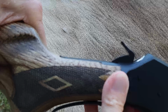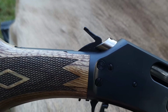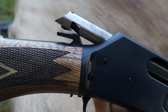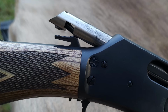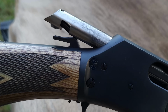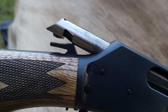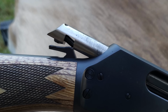Now let's take a look at this guide gun, and we'll go through the same process. We get to that point, the hammer is overcocked, just as before, but then when the bolt continues moving rearward, there is still pressure with the hammer pushing up on the bottom of the bolt. There's no clearance between the two like there was on the Trapper. And so the hammer is dragging on the bottom of the bolt. And then as I close the bolt, the hammer actually pops up into the recess for the locking lug.